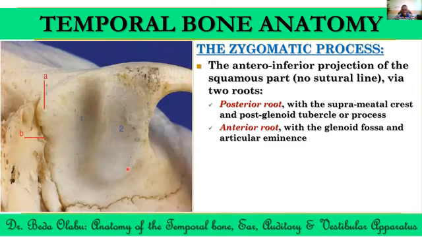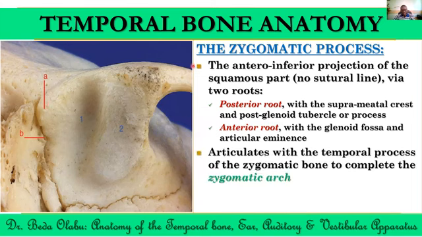You perhaps may not see that nicely from that view, but this one shows you better. So this is the zygomatic process, the inferior view of it. This is the articular eminence. This articular eminence is the one that prevents anterior dislocation of the head of the condylar process at the TMJ. And this is the glenoid fossa, the point where the condylar process of the mandible rests. And this is the postglenoid tubercle, which is part of the posterior route of the zygomatic process. The zygomatic process articulates with the temporal process of the zygomatic bone.